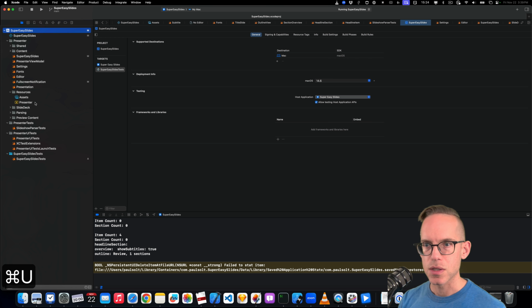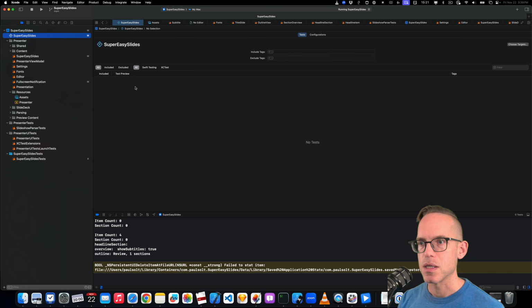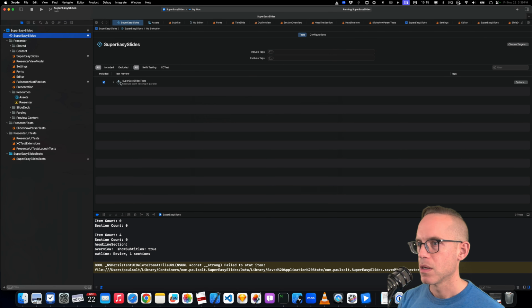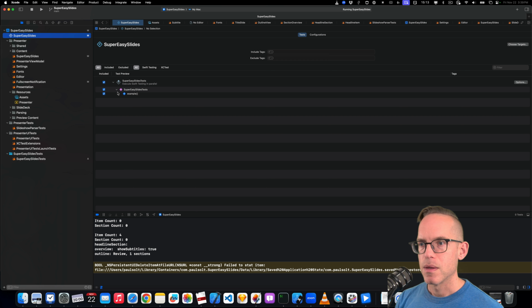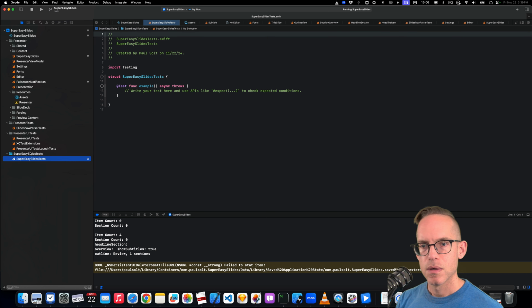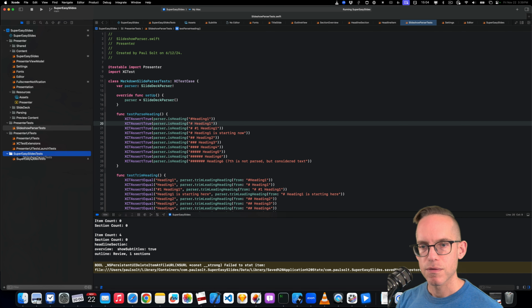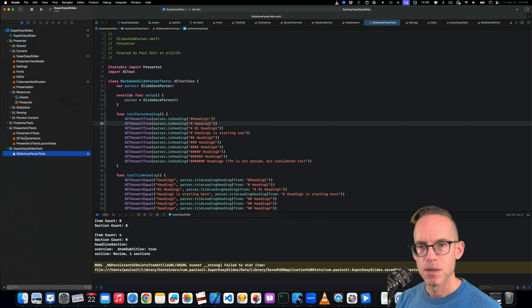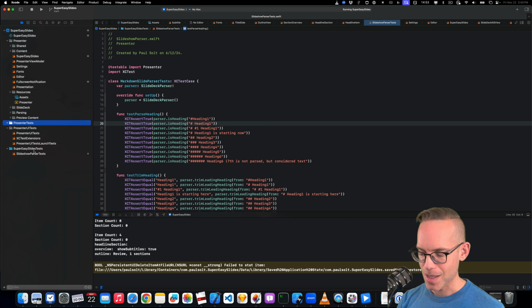Command U doesn't do anything because we have no tests in the bundle. So let's go back here. Let's choose a target. Let's select this target for our test plan. Okay, so it has created this one down here. And now I just want to move this file into there. I want to get rid of this, move to trash. I do want to delete that, but I'm a little hesitant until we get this working.